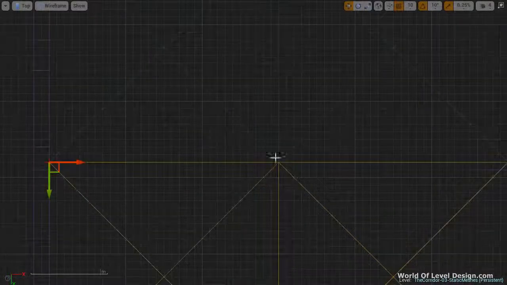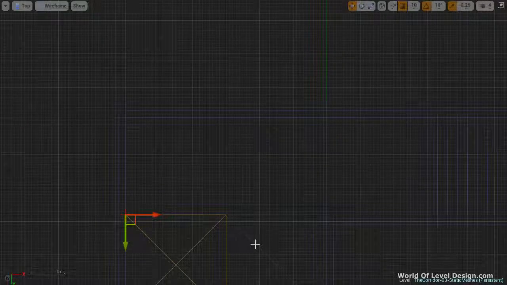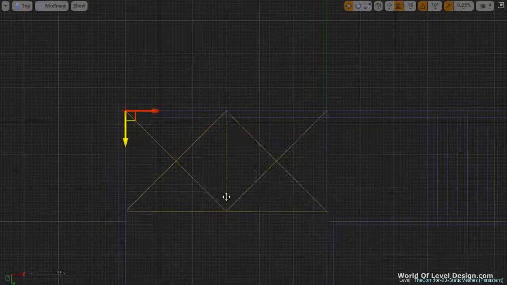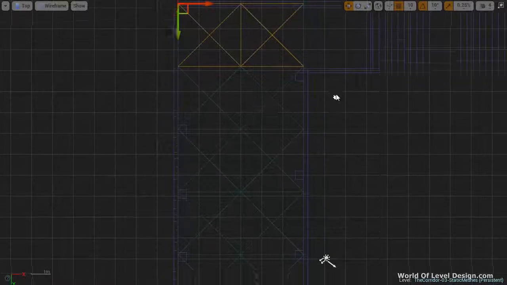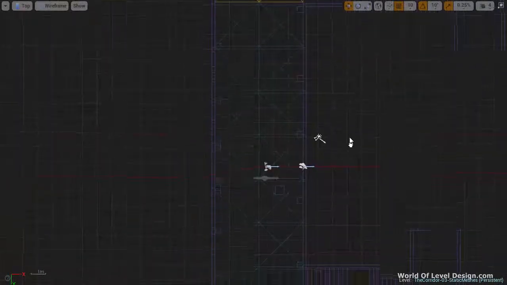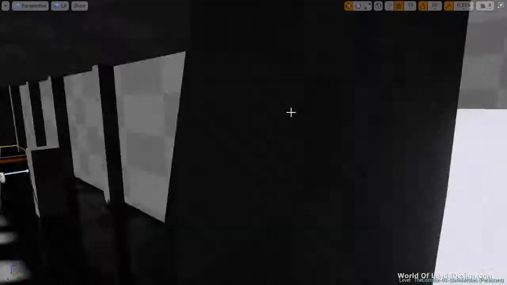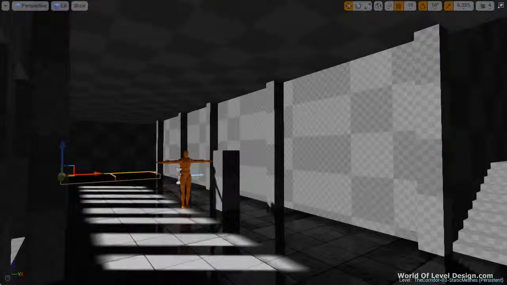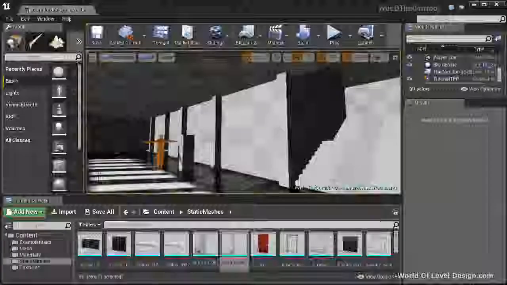Make sure they're lined up and snapped to each other. Let's go back to the top and take these two and duplicate them again. I'm going to stop with the floor here, and I'm not going to continue with the hallways because the length of the hallway will depend on the walls. We have a few walls, we have a few doorways, and I want to see how they're going to be used together before I even attempt to go and add static meshes for the hallways.